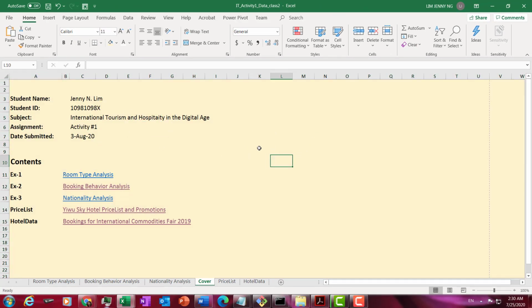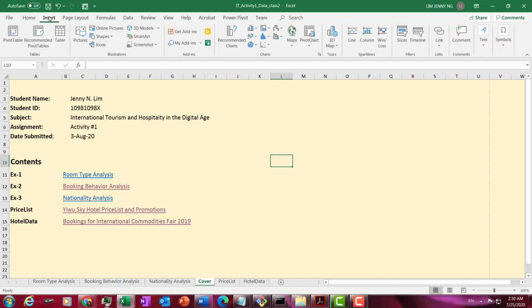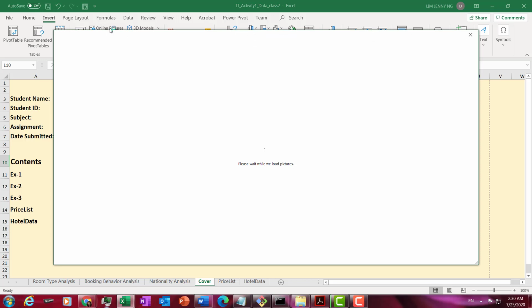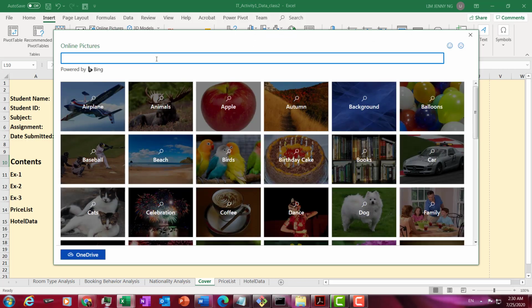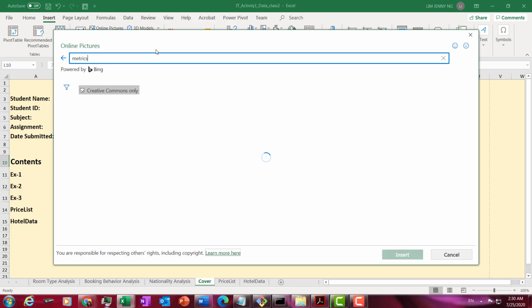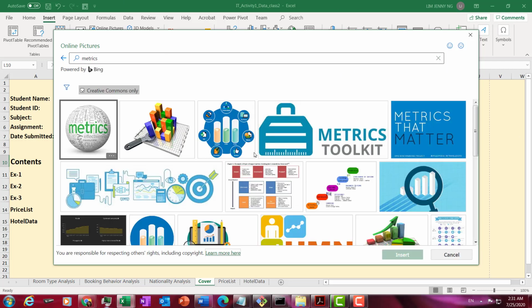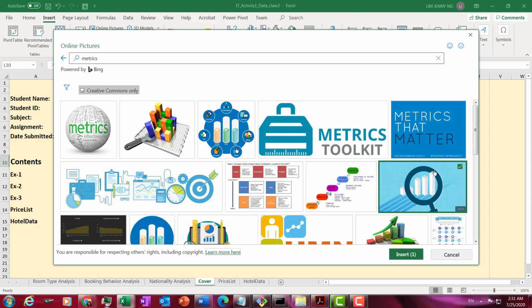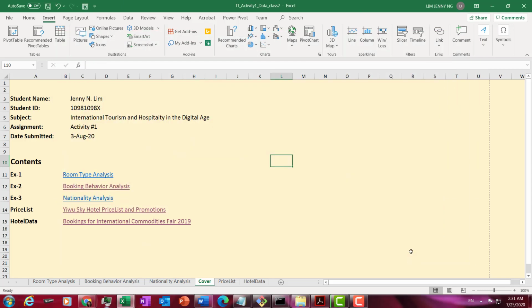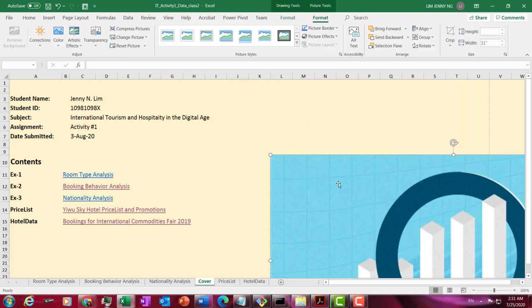and just to make things a bit more interesting, we can put a graphic here. Sometimes you put the company's logo, but I'm just going to put a graphic. This is just an assignment, so I'm going to put something that looks like statistics or measurements. So I'm going to go insert, and I'm just going to go to online pictures. I'm going to search using this image search engine. So let me look for something that says metrics. Okay, metrics are a group of measurements, and I like this one, so I click this one. I click insert. It's going to download and insert it here.